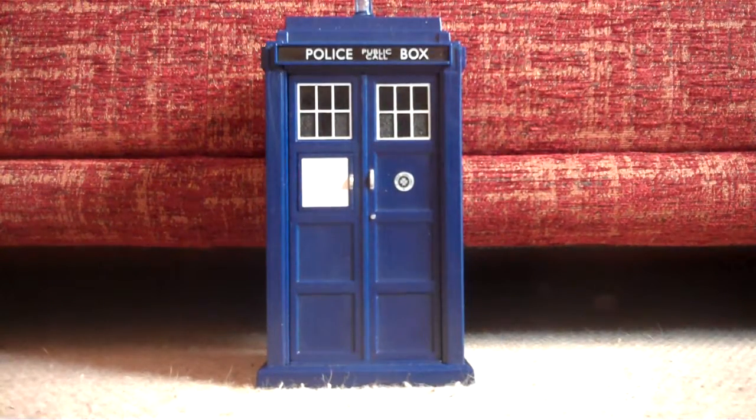First I'm going to do the packaging. Down here we've got the Doctor Who logo and here we've got the Character Options logo. Here we've got Flight Control TARDIS. And here and above we've got features - 8 motion activated and stuff like that. And here we've got interactive flight takeoff and landing sound effects, and something going on with the TARDIS noise. We've got the 5 Plus logo and the BBC logo.